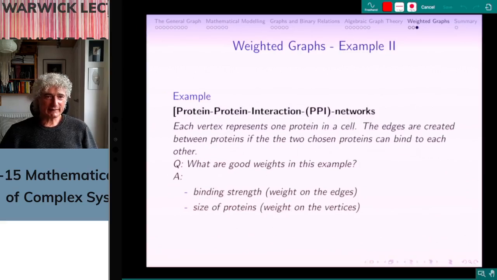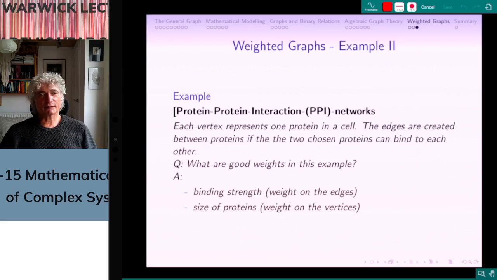Another very important scientific example is protein-protein interaction, so-called PPI networks. Here the vertices are proteins, let's say extracted from a certain organism. You can extract a PPI network for each organism you have, in this case of all the cells together, or you can also have PPI networks associated to just a single cell. But you can imagine experimentally this is much harder to achieve.